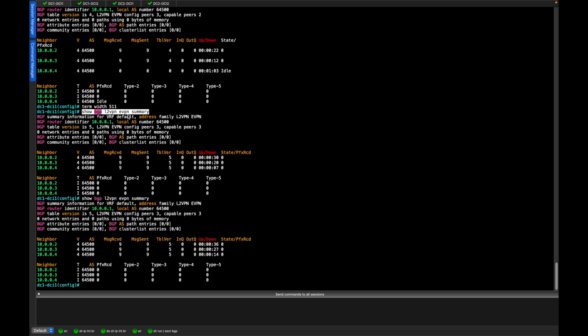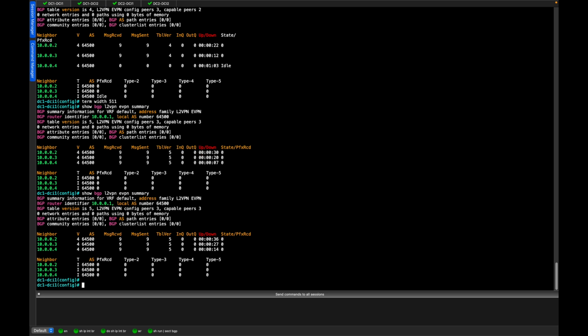So speaking of the L2VNI, we need to configure that. So we need to configure the VLAN. We need to map that VLAN under the NVE interface, and then we also need to, under the EVPN configuration, add that VNI and set the route distinguisher and the route target. So we'll do that on this switch first, and then we'll replicate that to the other switches.